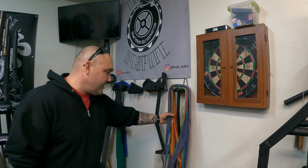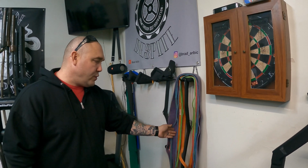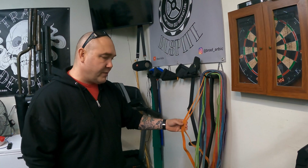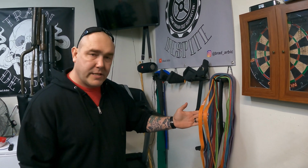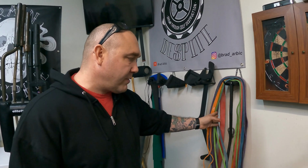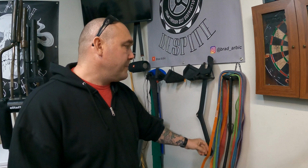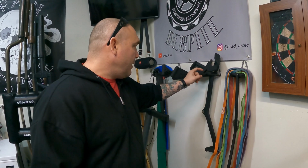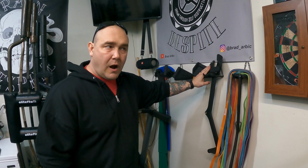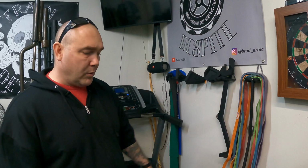Over here, this is the other set of bands that I have. Now all of these bands, I use for bilateral movement, right? So when I want to do band tension for bar or for benching or squatting, I'll take out the set, whether it be 2 oranges, 2 greens, whatever. These ones always stay together so that I get even wear and tear on these ones. And then again, some more handles from Walmart, but basically, like I said, they're kind of a knockoff of the Mag Grip, which is a great grip. These are just a little bit more affordable.